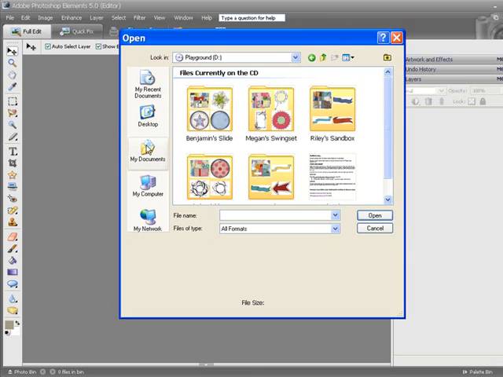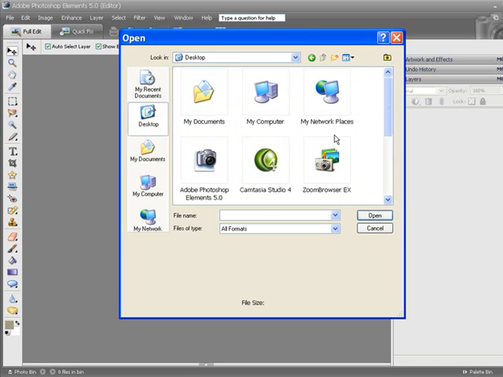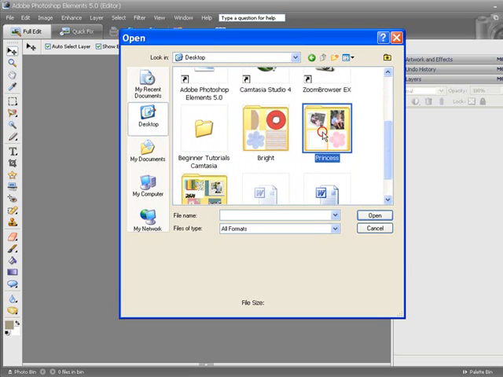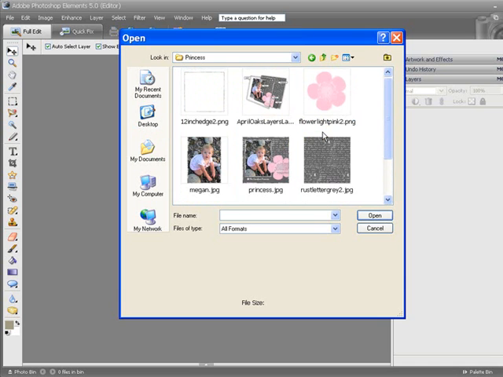My personal pictures are found in My Documents, then My Pictures. Yours may be somewhere else on your computer. You'll have to find where they are, and then you can open them up. For this layout we're going to create next, my files are on my desktop in a folder I call Princess. Now, you typically are never going to save your files in a certain spot for one single layout, but I've done this to make this tutorial go a little bit smoother and easier for me.